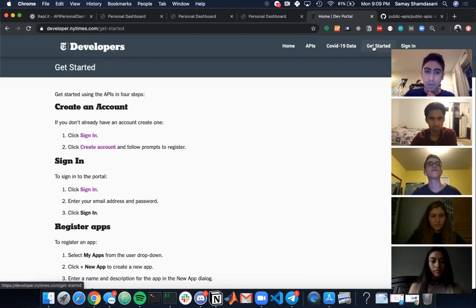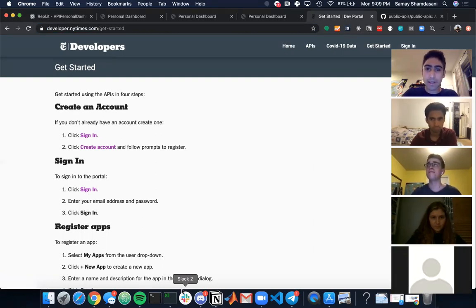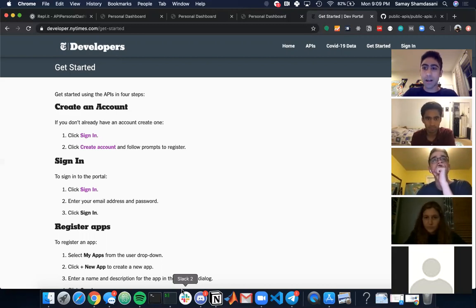And this is gonna take a while, but after you click on it, for everybody to get on the same page, we'll wait for everybody to get it. And if you can't get it, you can just use my API key for now, just for the sake of this demo. But try and sign up, because usually when you use any API online, you will want to register and authenticate yourself. Same thing with Spotify.